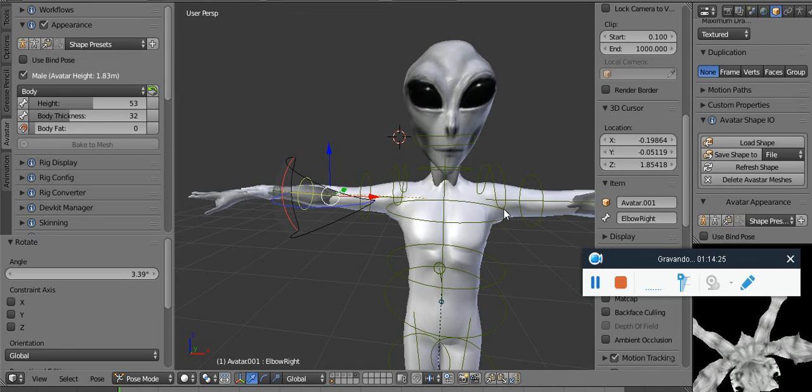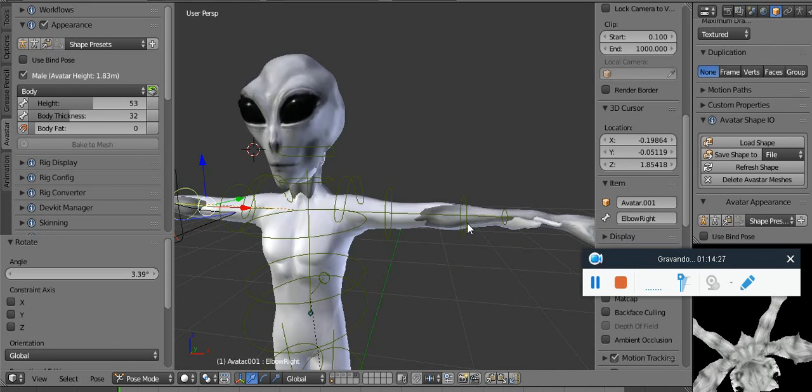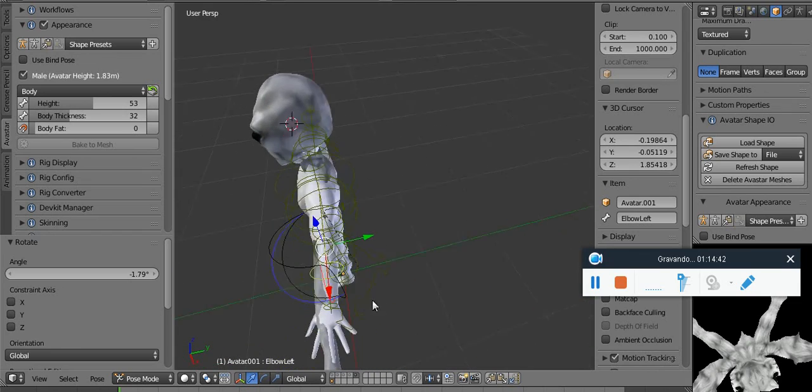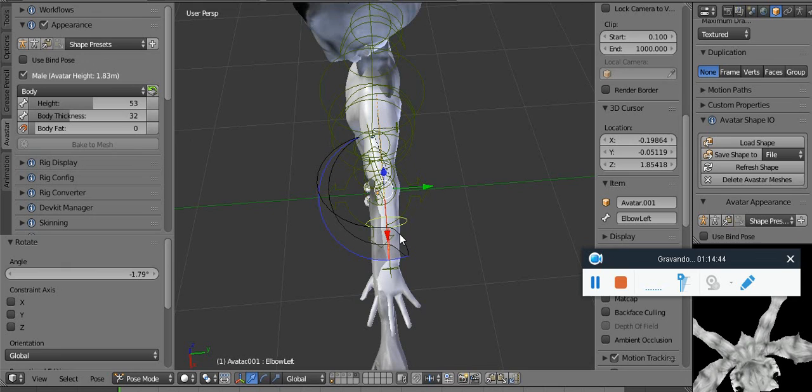I try to pay attention to the loops, guys. I don't like to make this inside of the mesh. It might act erratically.